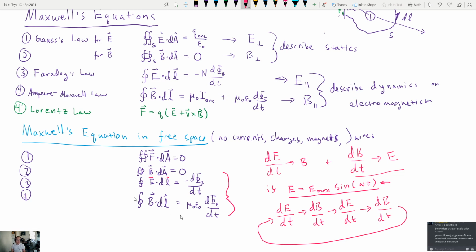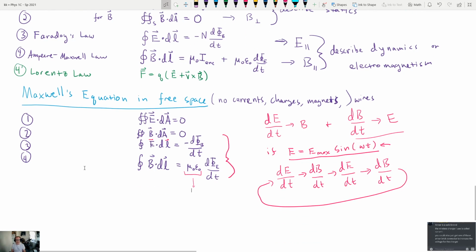And Maxwell did that, and what he figured out was that solving these equations gives you what's called a wave equation. A wave equation is something that if you took 1B, or even sometimes in 1A it gets covered, is an equation that describes a traveling wave. And it turns out in this case that the speed of the wave came out of this term right here. If you look at these two symbols, if you calculate what 1 over mu naught epsilon naught is equal to, it turns out that this is equal to the speed of light squared. So c represents the speed of light.